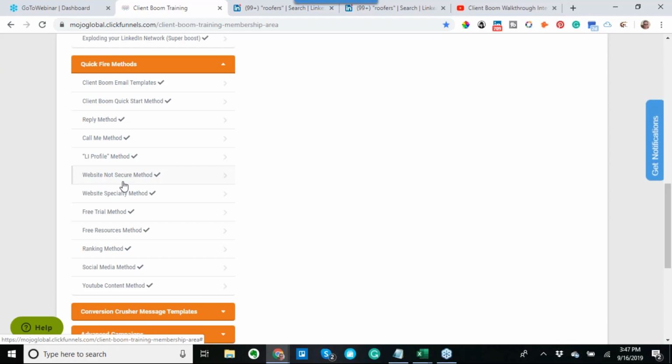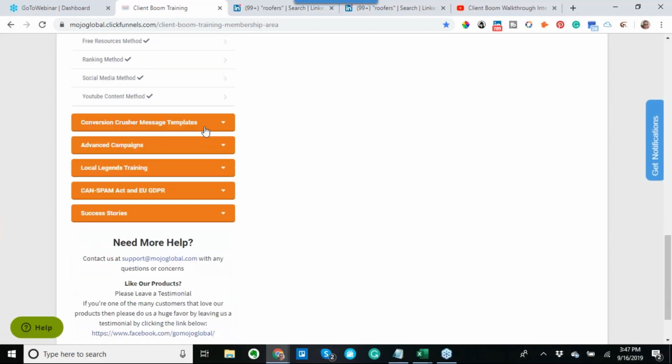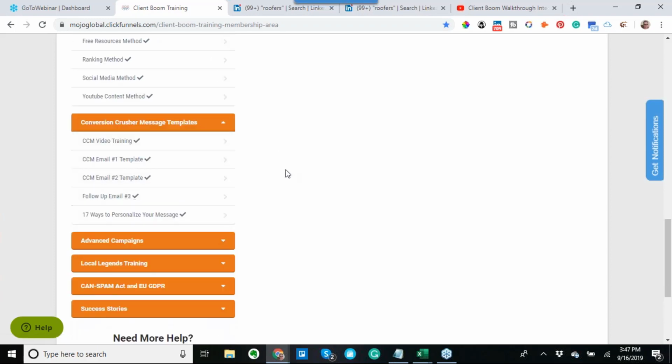These are ways of getting the attention of the people that you want to get the attention of, either through messaging on LinkedIn, through emailing, okay? Or what I would suggest, do both. Email your prospects and message them. You're not spamming them, so don't email them several times, but email them and message them. It always helps for people to see you in more than one place, and these are great ways of reaching out. This is really, really cool.